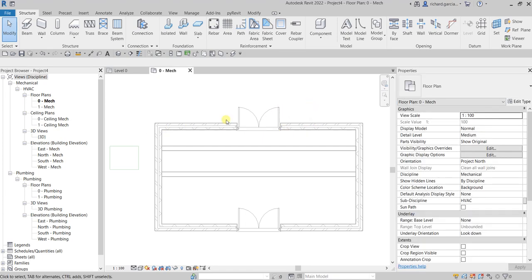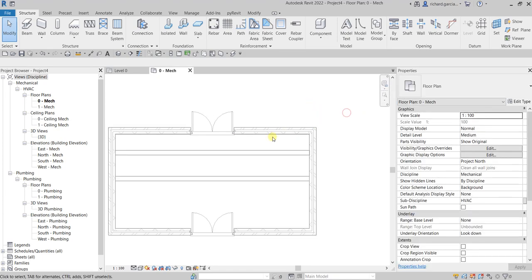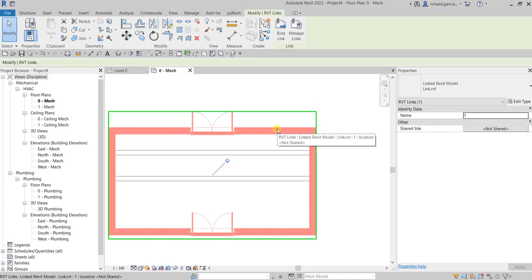So again, some users are having this kind of beginner's problem: they can't select the element that they have pinned. Why? Because Select Pinned Elements is disabled. So all you have to do is check that one, or uncheck it if you do not want to select pinned elements. After I check that one, I can now select it again.